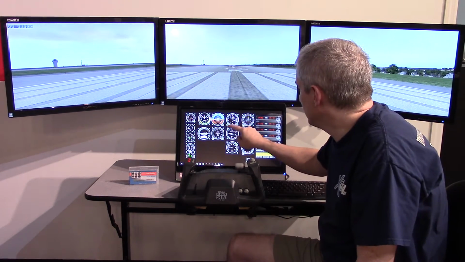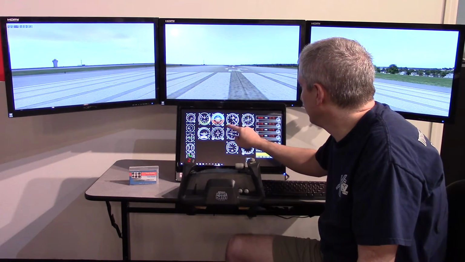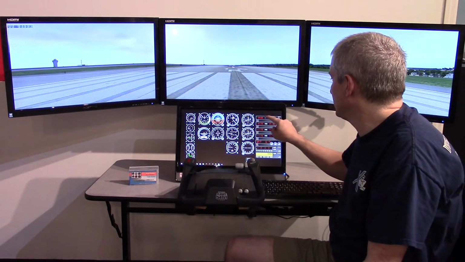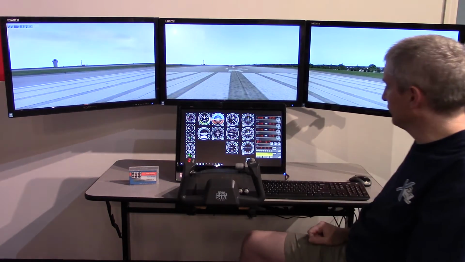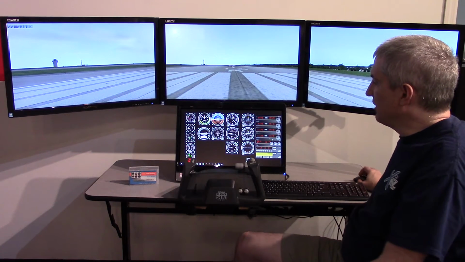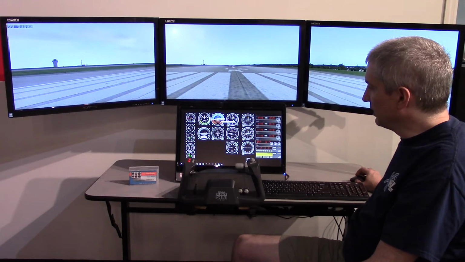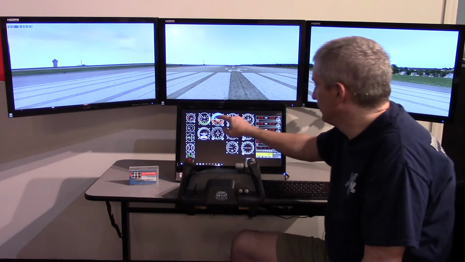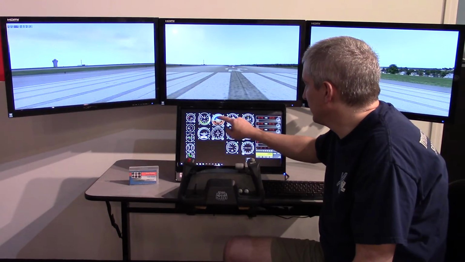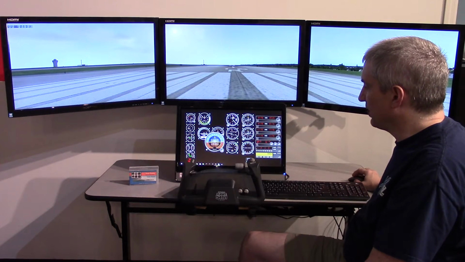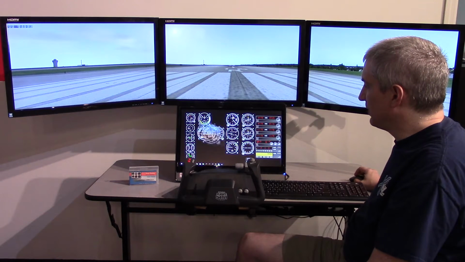And then all of these knobs can turn with touch. I don't know if you can see those numbers changing. The active standby button works. Now if you want to modify this, you just right click on the instrument and unlock it. So I'm going to unlock the artificial horizon. And look, now I can move it around the screen. I can even make it bigger and smaller using my scroll wheel on my mouse, and I can also move it around with the mouse.